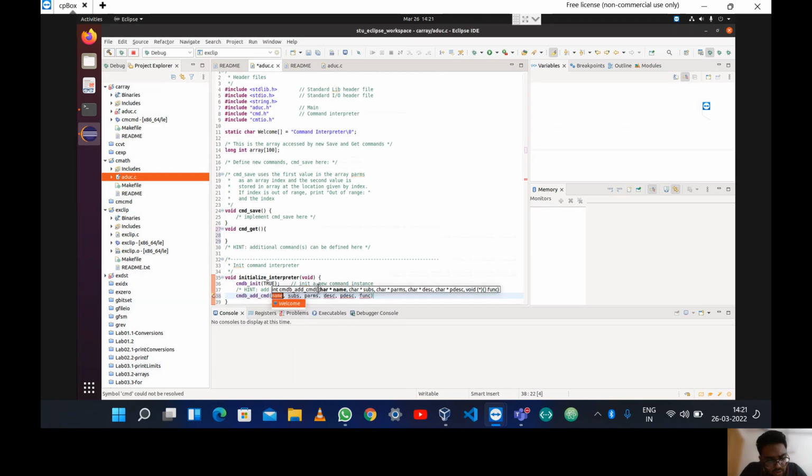In the name, we should initialize. We are doing the array, so we will initialize it by array. In the subsystem, we have no subsystem, so we should initialize it by blank, and in the parameters there are no parameters, so we should initialize it by this.